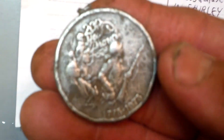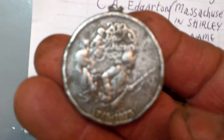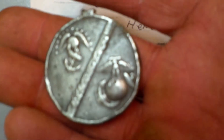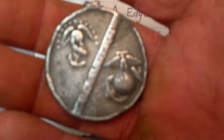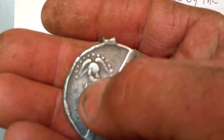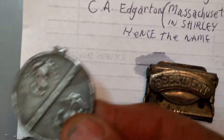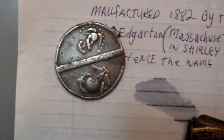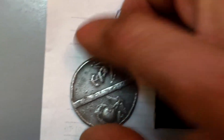It was kind of dark, so I'm pretty sure it's just pewter. It says '200 years proud' with 1775 to 1975 on it. There's a little soldier holding a rifle. On the back side it's got what looks like the Marine Corps logo, and maybe Coast Guard up here, I'm not sure. But when you drop it, it sounds more like pewter than silver - it doesn't ring like silver. Still a very cool find.